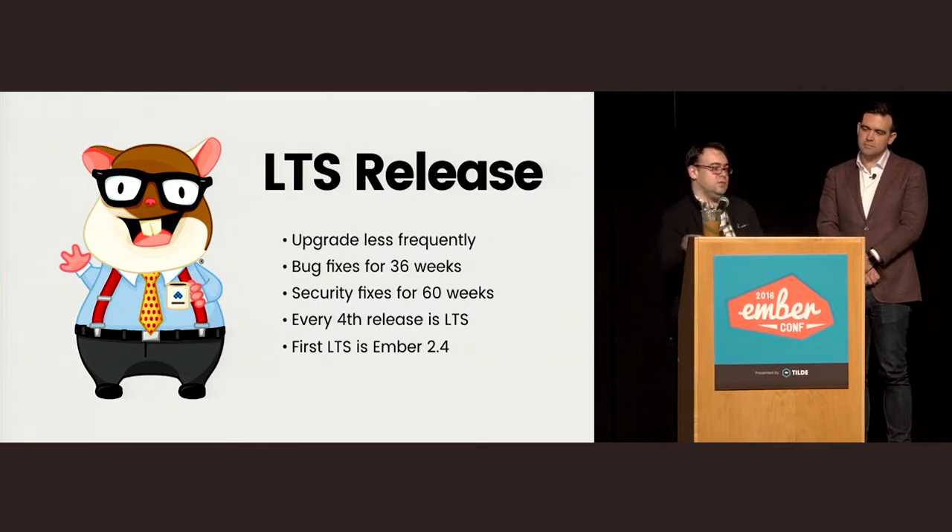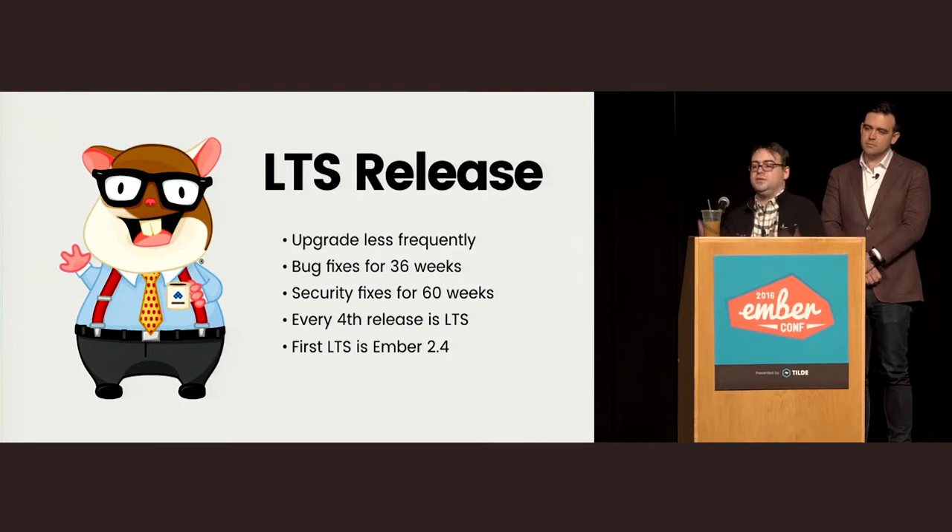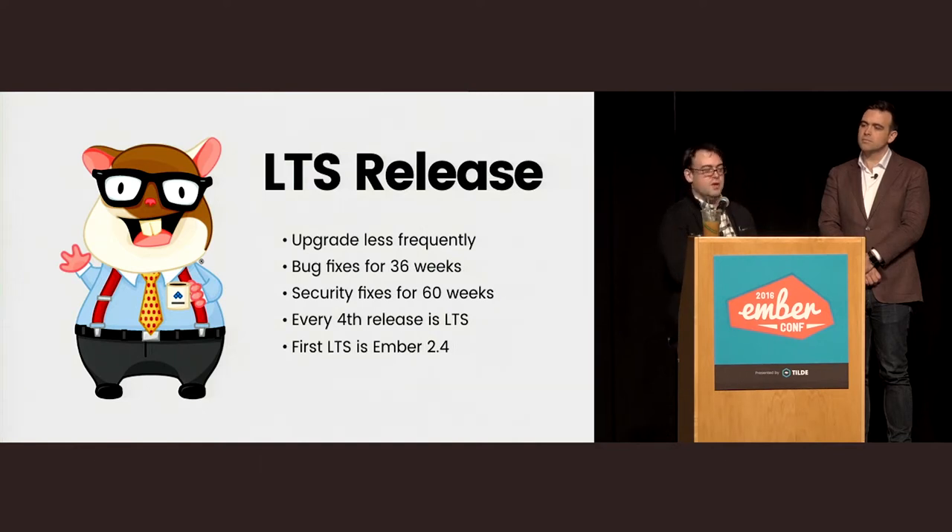How often people can schedule an upgrade has a lot to do with how fast the ecosystem is able to move. While Ember may upgrade every six weeks, not all add-ons do the same. The idea behind LTS releases was to acknowledge this — some people can't upgrade every six weeks — and give community members who want a longer cadence a sanctioned schedule, allowing the community to focus energy on specific versions rather than supporting every possible combination.